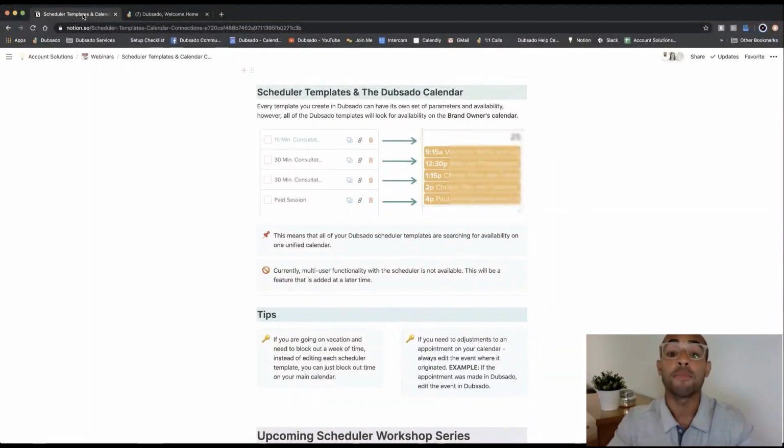But for the time being, if you need some of those other types of features like text messaging, or if you need multi-user capability, you can use your third-party platform at the moment. And then as we continue to grow and beef up our scheduler template service, then you can make that transition over. So hopefully that helps you see how our calendar system works as far as importing them in, exporting things out, and how the scheduler looks at that calendar and then determines when availability is there.